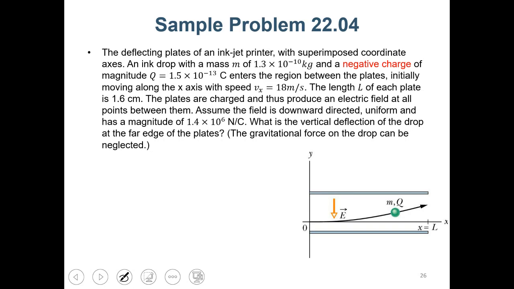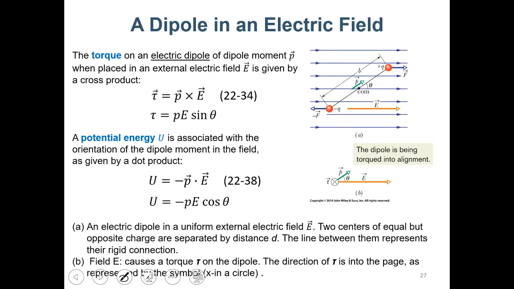Actually, this example is quite easy, so I just skip it. Maybe I can come back next week. I can have a quick review next Tuesday, but I hope I can finish most of the content about chapter 22 and chapter 23. This one is not so important, but I just go through it very quickly.